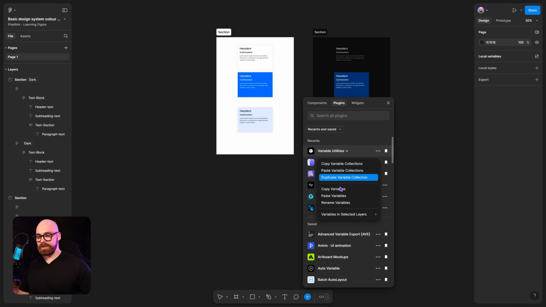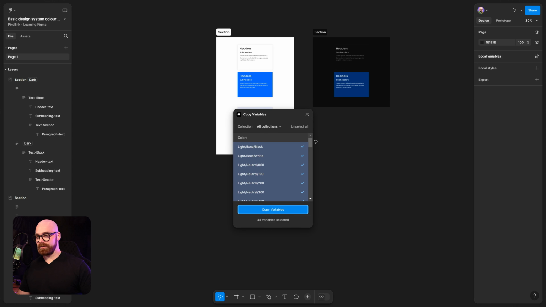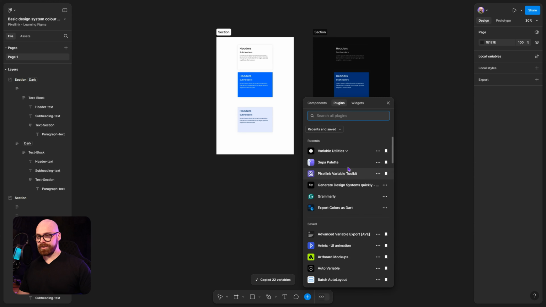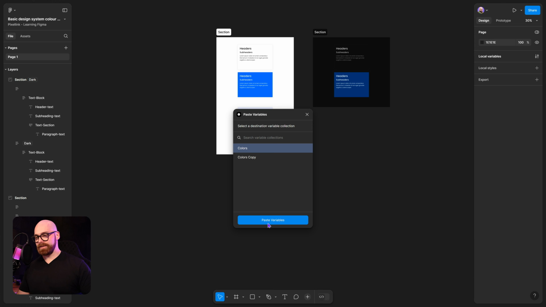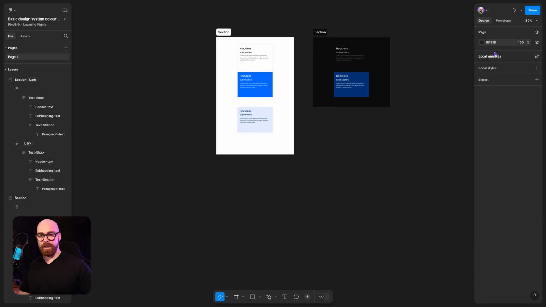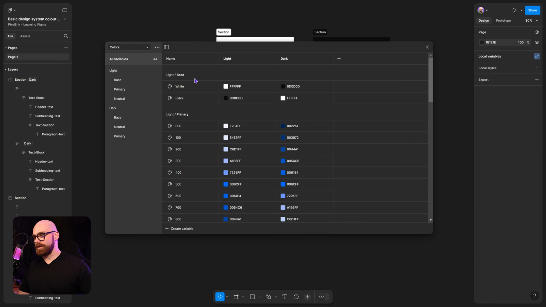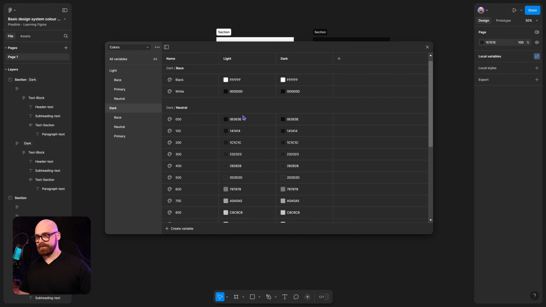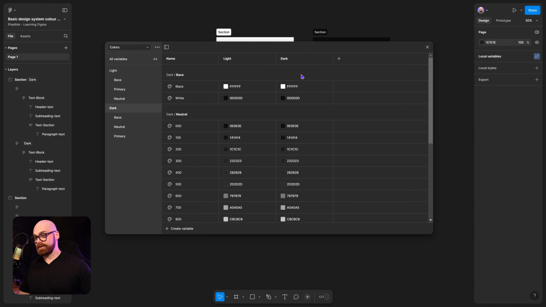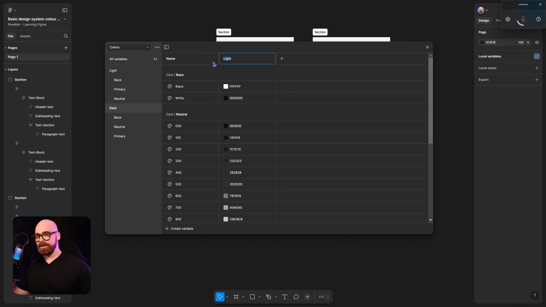And I can actually go and copy the one from the previous group, which was those dark ones. I can copy those across. I'm going to press copy, and I can paste them back into my original set, like so. And I can go back to my original set. If I go down to those dark ones, you can see the dark ones are in there. It's actually perfect. I will eliminate that, and I'm going to call this one my tokens, like so.